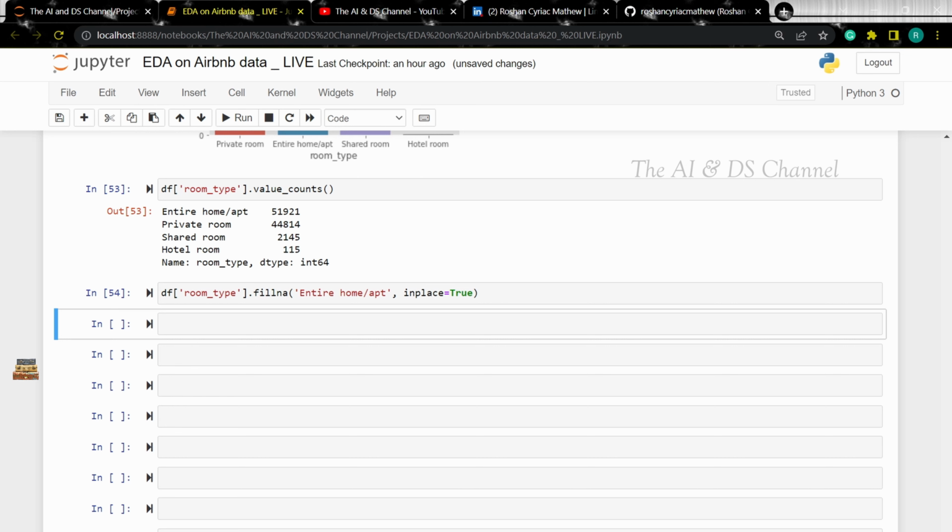The next columns that we need to analyze are the price column and the service fee column. Now we know that these are numerical types, but they are being considered as string types because of that $ sign in front. So first, let's remove the $ sign and convert them to integer type. So let's define a function to do this for us.